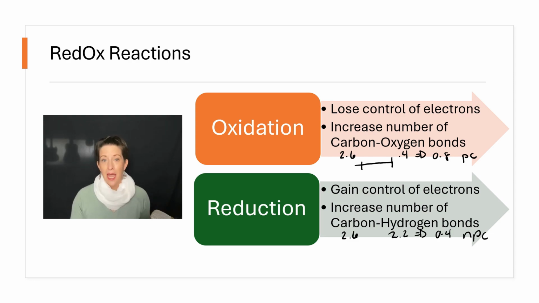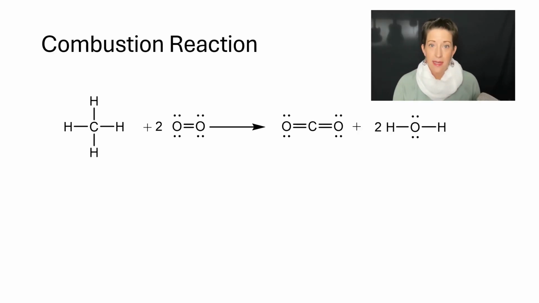We're going to be looking at combustion reactions as our first type of redox with our organic compounds, using methane as our first example. Methane is the most simple organic compound there is. Even though carbon and hydrogen do have a slight electronegativity difference, it is really not enough to create that dipole moment. Therefore, we say that carbon and hydrogen have about equal control over those electrons.